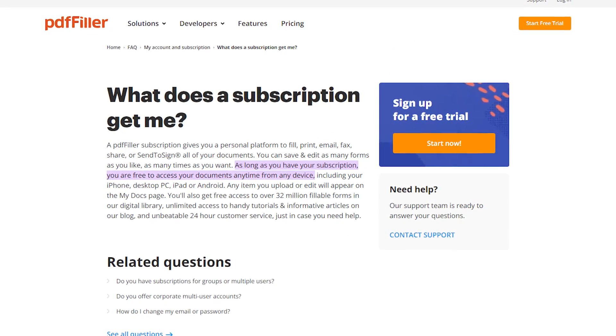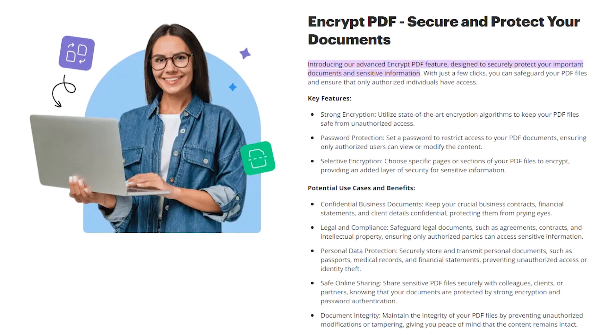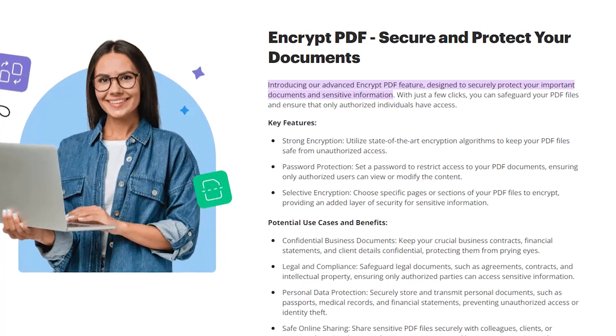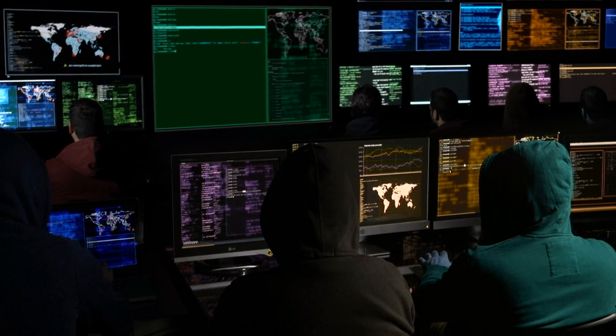But if you sign up, you can try out everything that they have to offer. It's also very easy to connect to any cloud tool that you already use. They have military-grade encryption that keeps your data safe, and your documents are saved securely, so you won't have to worry about data safety or losing important documents.